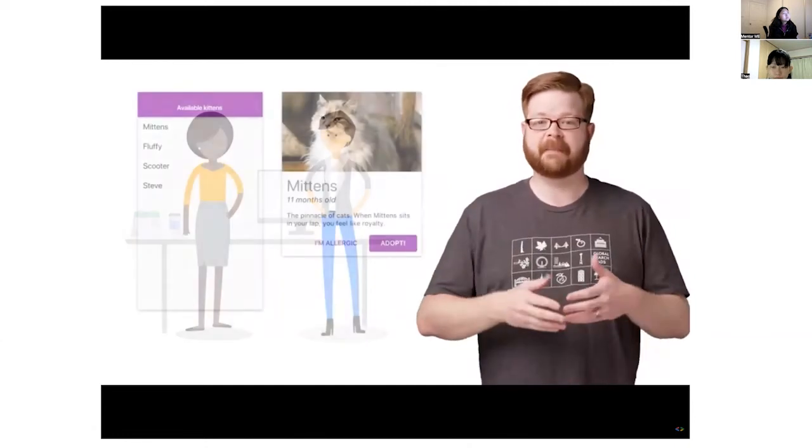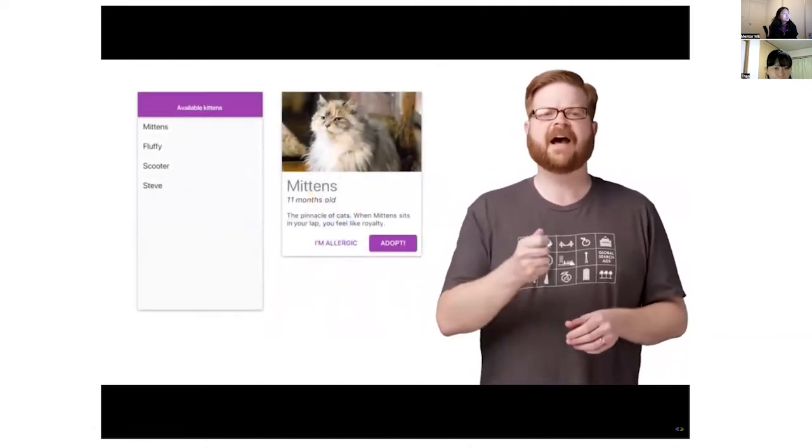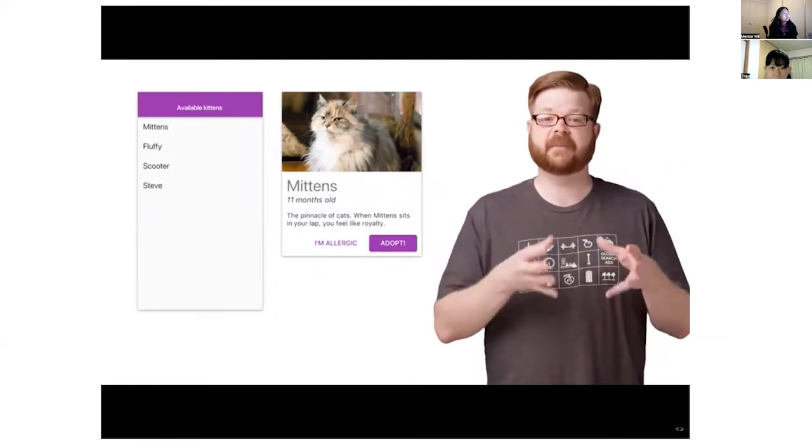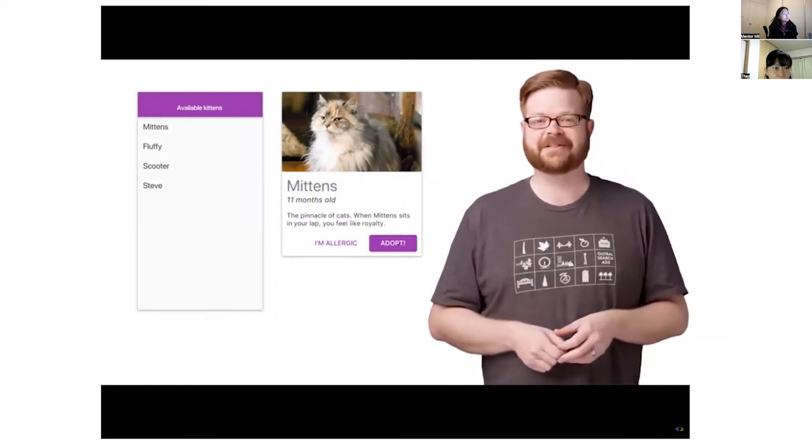How does that affect you? Well, imagine you're an engineer and your company's lead designer comes to you and says, hey, you know how we were looking for a project to get started with Flutter? Turns out the animal shelter down the road could use an app, so I mocked up a kitten adoption catalog. How quickly can you get these two designs turned into something we can actually see on Android and iOS?